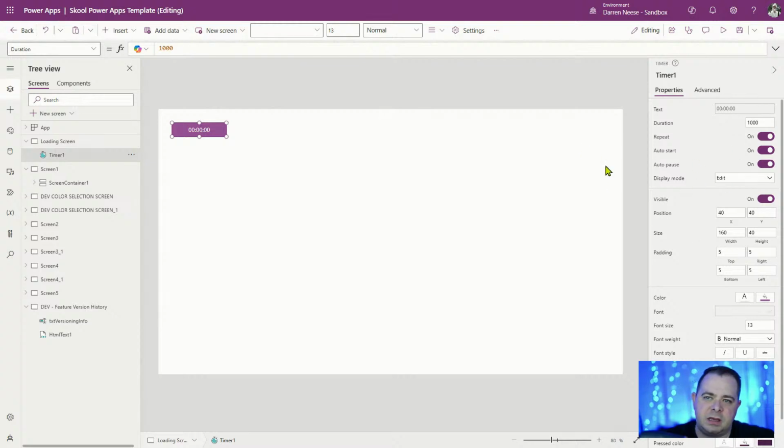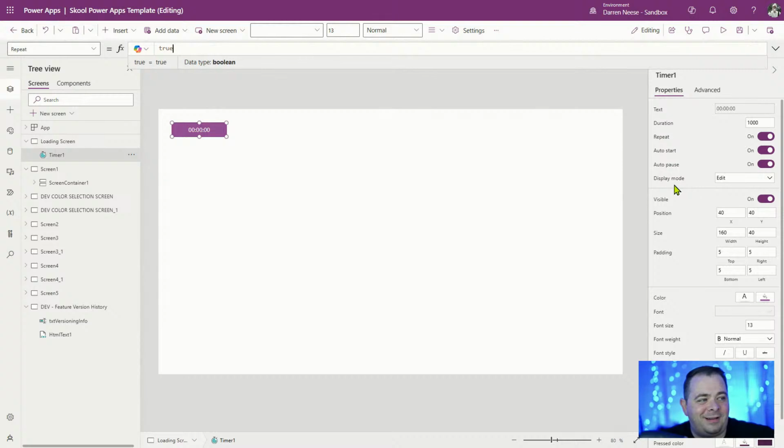Now, what are these things? So repeat, if you had that turned off, it would just go for 1 second and stop. And if you have it on, it's just going to repeat. Now, what's cool is we could put a Boolean variable here that will turn that off. Okay. Auto start turns on this timer whenever the screen loads up. And when a different screen comes up, if the auto pause is on, it's going to pause that timer.